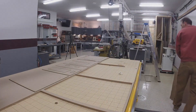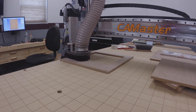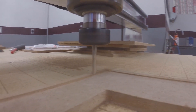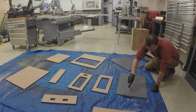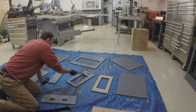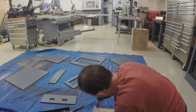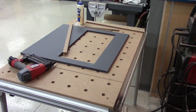Once I got everything off the CNC table, I decided I wanted to put location grooves in the doors so that I could put some gasket material in there to keep the dust out when the doors are closed. I took the opportunity to paint the inside of the panels before assembly, just to help myself later on in the build.